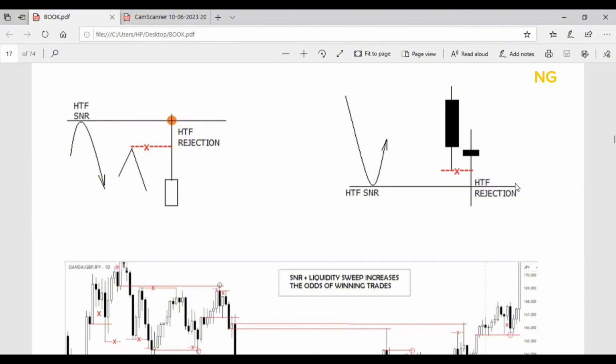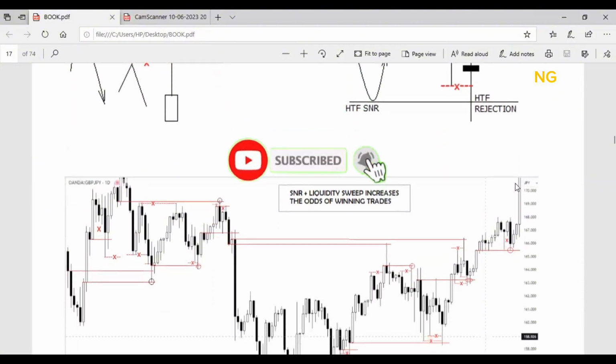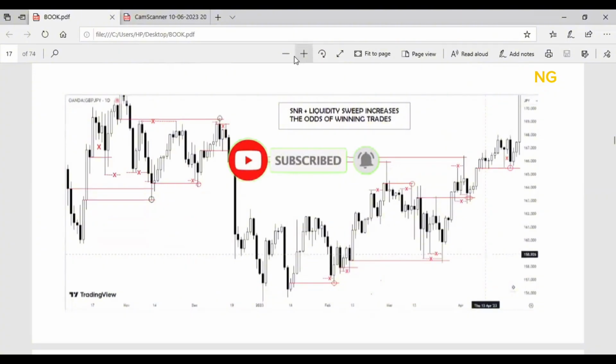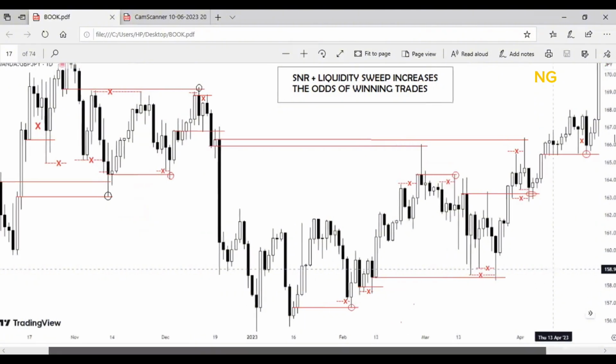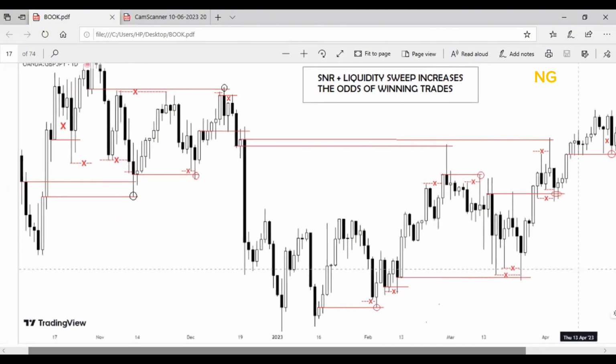I mean, your decision to sell or buy. Now, I'll show you in a chart where we have multiple different instances where this thing has proved highly predictive. If you use this simple tool with your analysis, it increases the odds of your winning trade.